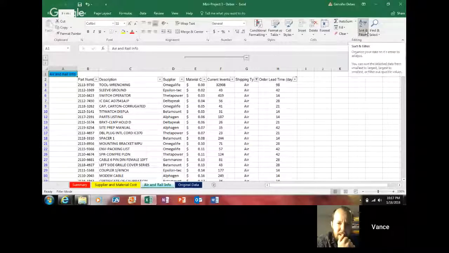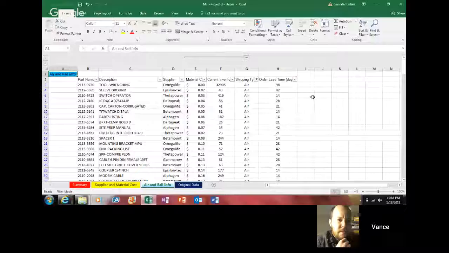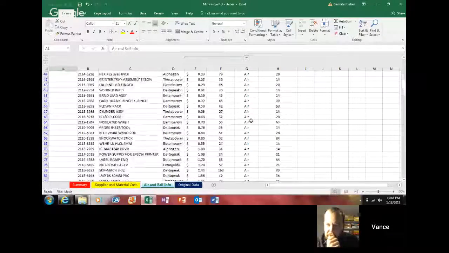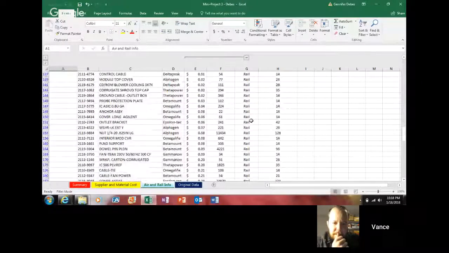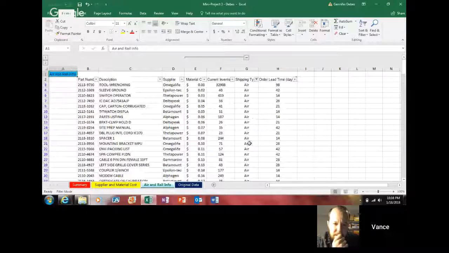I'd have to go in and mess with it again to figure it out. Let's see. No, I remember that. I know how to do that, so that's fine. You can go in there and select, where it says select all, then unselect all and select air and rail, and it will only show air and rail. It doesn't mean the other information is not there. It just means that all you're showing is air and rail.